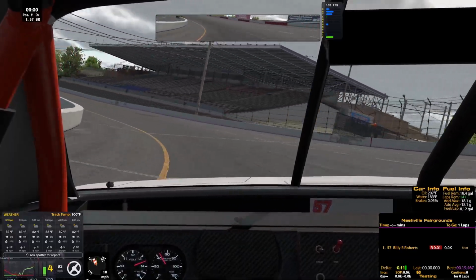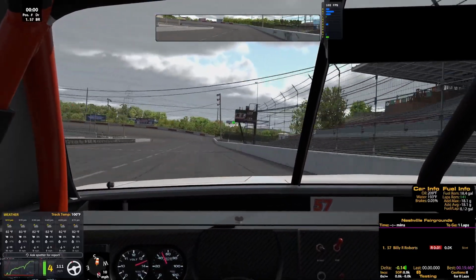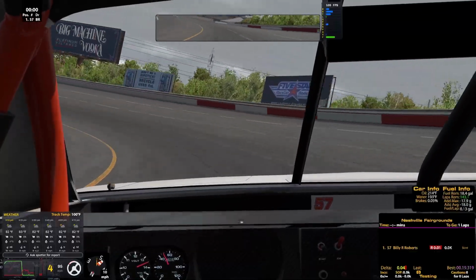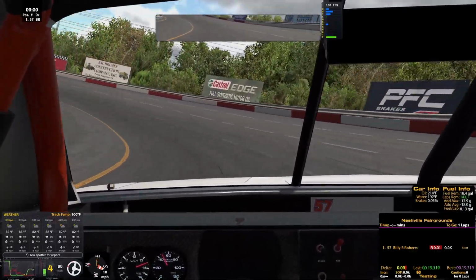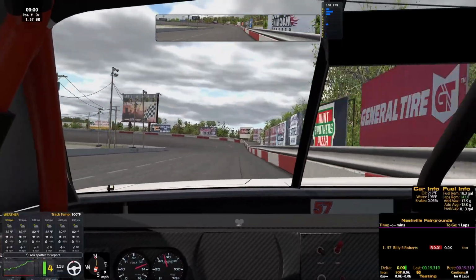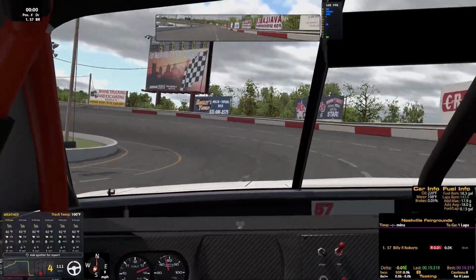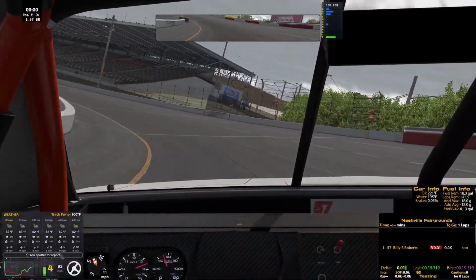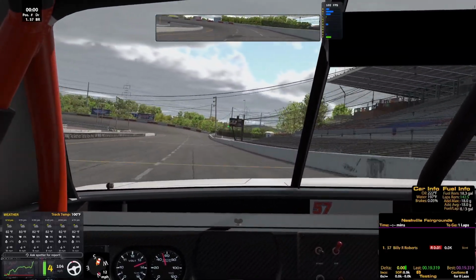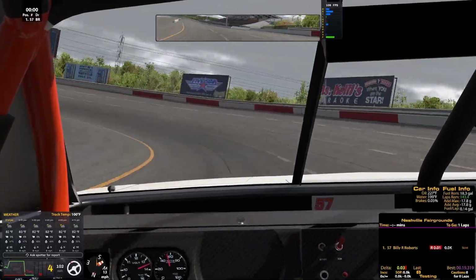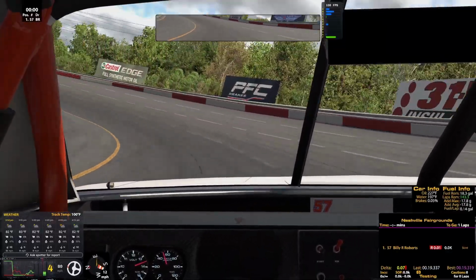Right away, the gearing seems to be better. It's not chipping out so much. Maybe I do want to go 1 more on the gear. Actually, that wasn't terrible.